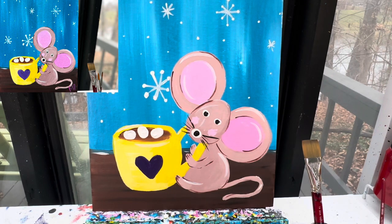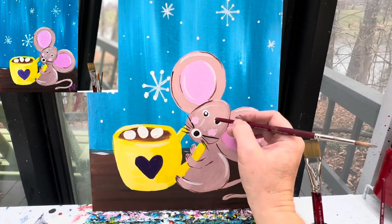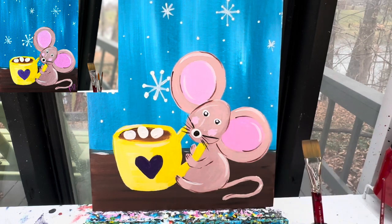And there we have it. I think our cute little mouse, other than one little highlight on his eye, use the back of my brush for that highlight, is finished.